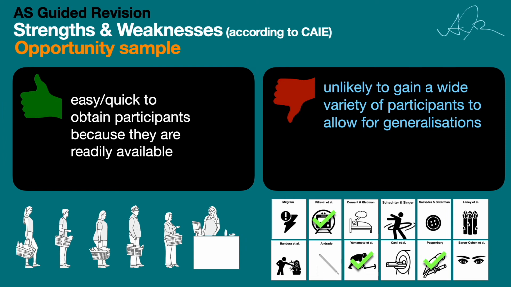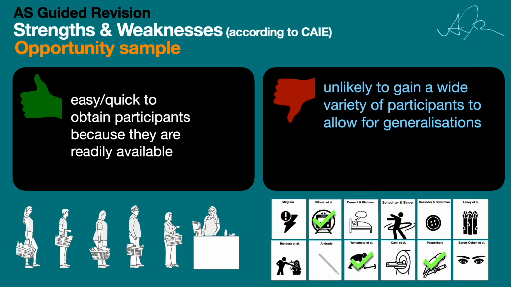Opportunity sampling is the favorite of me and the students because when we do experiments at school, we just happen to find those people that are in our classroom or in the corridor or just walking around campus. So this is an easy and quick way to obtain participants because they're available and convenient. However, because of that, you're unlikely to get a wide variety of participants. Again, think about the school. If I just found people who are walking around campus, it's likely they're going to be of the same age and perhaps the same social class. So perhaps the school has a certain tuition fee that can only be afforded by people of a certain economic class. So that could limit our generalizability.